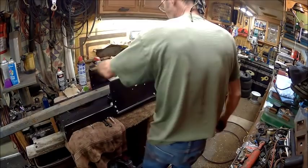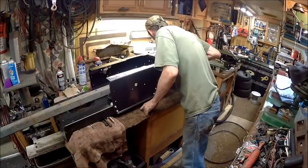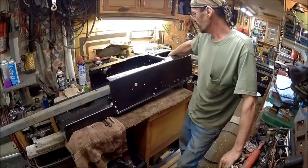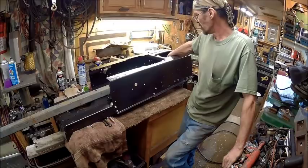Got three bolts in it. And I think this will be a nice little trailer. And I'm also leaving my options open. I'm going to go ahead and put the pulley on it. I'm going to leave my option open to see if I can make some kind of a spreader, seed spreader. But again, that's another thing that's going to be a long time down the road.